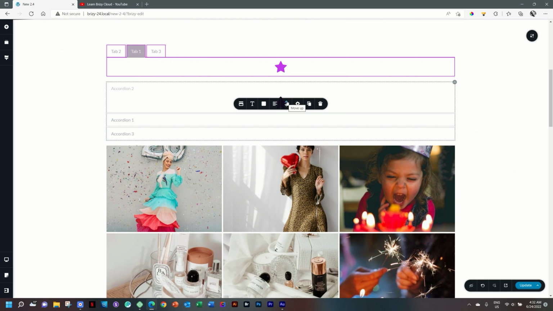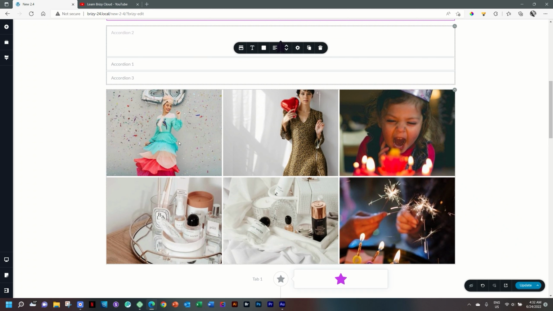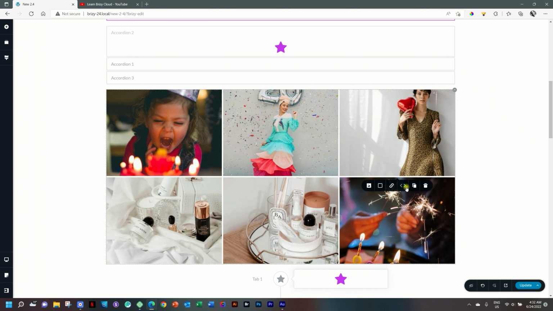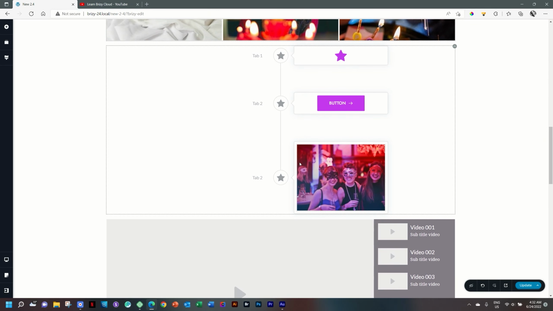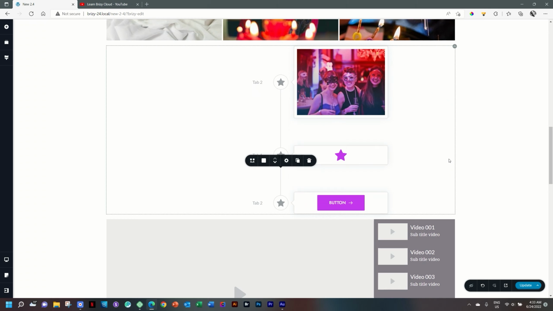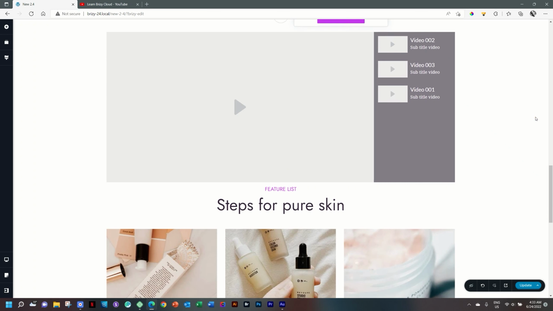Previously, you had to recreate it, duplicate it, delete it. It was really bothersome when you've already created a full accordion and suddenly realize you have to move one of them. Gallery for the pro users, if you have an image that you want in a different position, let's click on this image and you will see you have the arrows to the left. And of course, like I said, you can move it down the line as well. Timeline, let's take this image and put it to the top. Click on the icon, your arrows appear again, and you simply move it to the top. Video and audio playlist, select it, same thing, move it down, video 1 at the bottom.